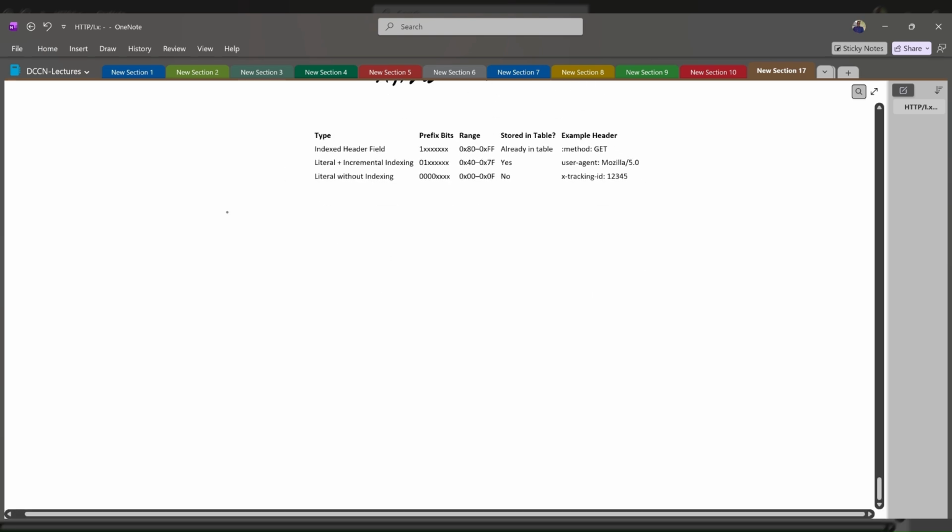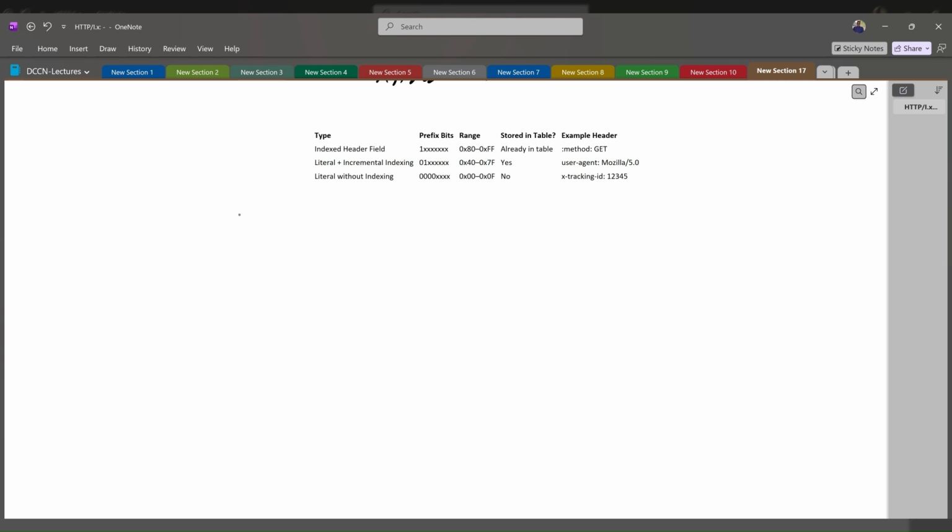So for example, let me have a typical HTTP2 example. Say I want to send a simple HTTP request. Obviously, this is an HTTP2 request. So this is the request in text. For example, I want to get a page. For that, I need a method, and the method is get. Then next is the path.